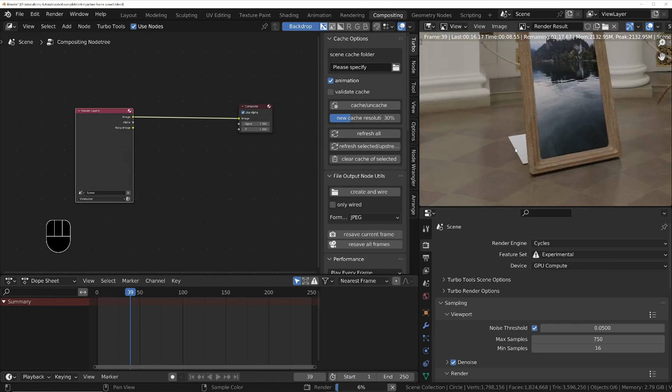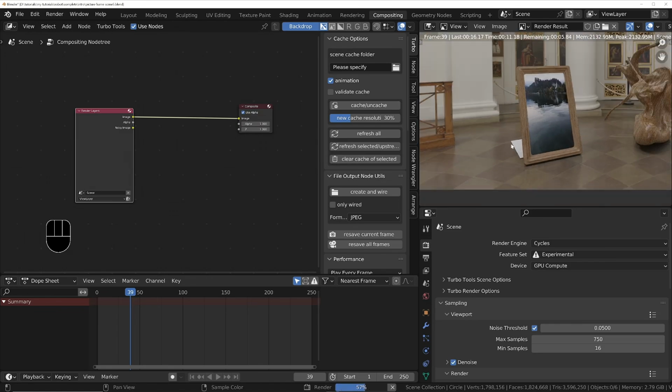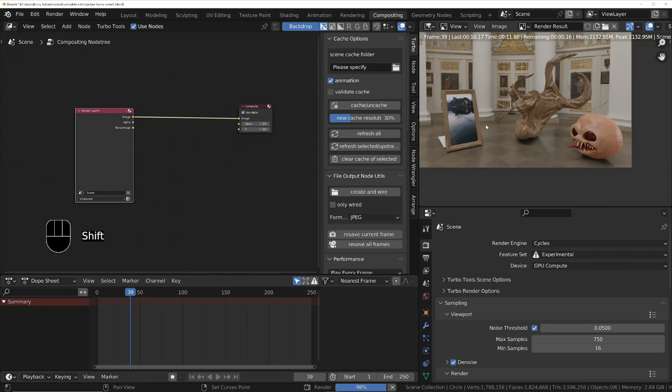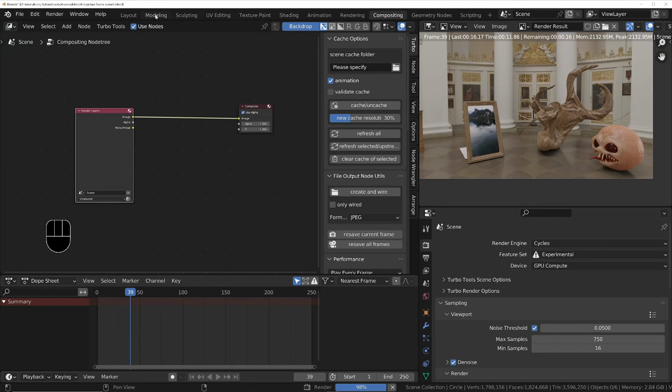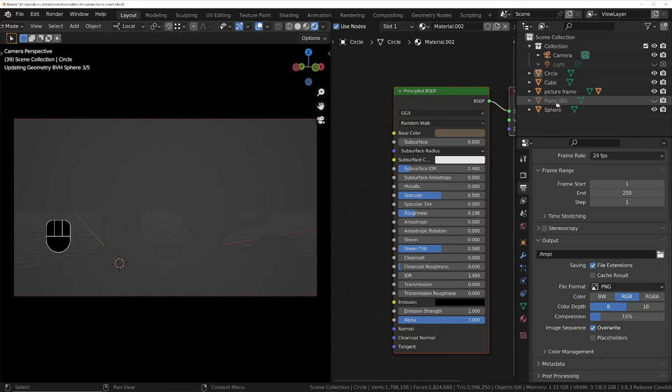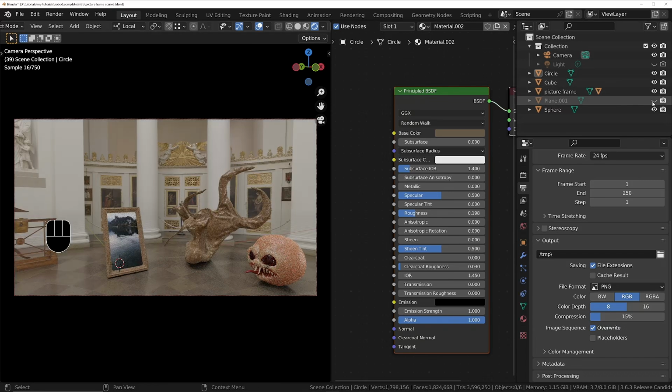And we notice we've actually got a rogue element that we didn't want to appear in the render. And this is because if I just go back over here and let it finish rendering, it's nearly finished. We'll go back to the layout. You'll notice in here we've got an object which has been disabled in the viewport, but it's been left enabled in the final render, as indicated by this icon here. So if I turn the eyeball back on, we can see it in the viewport as well. So if ever this happens, it's virtually always because you've done that.